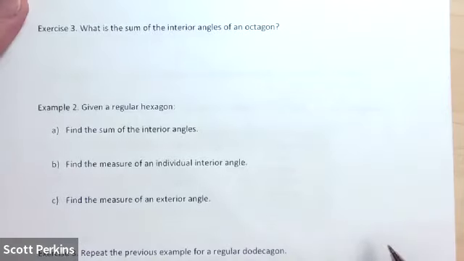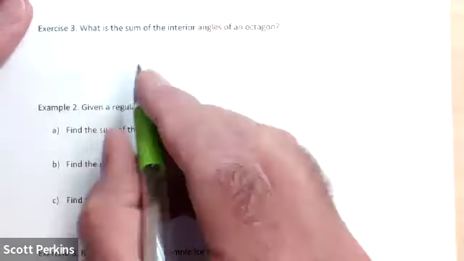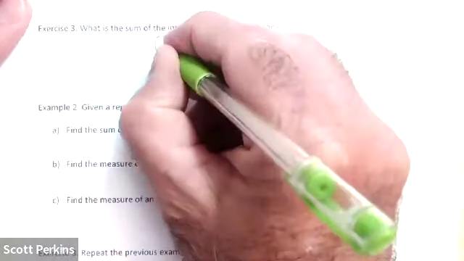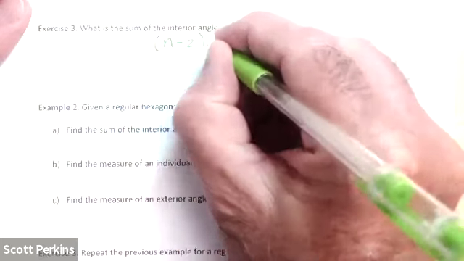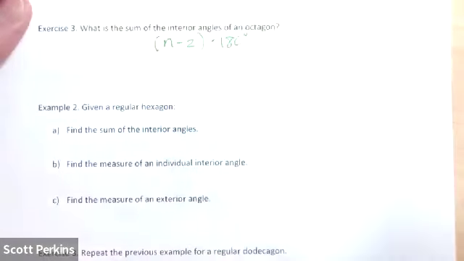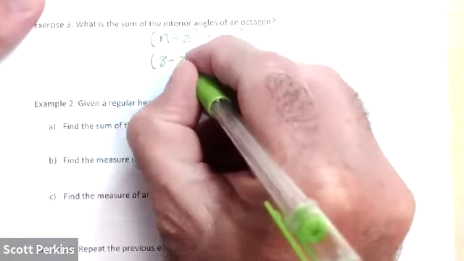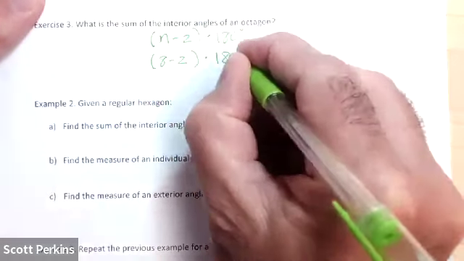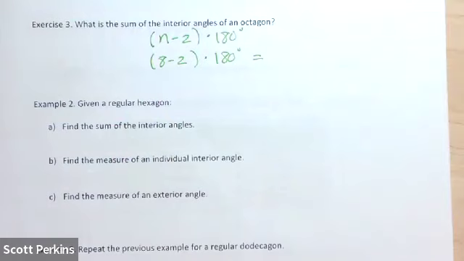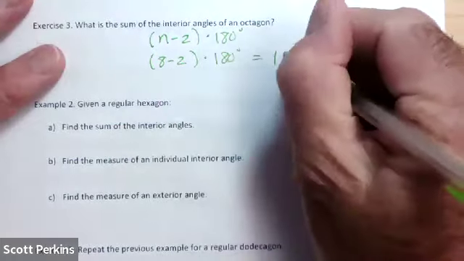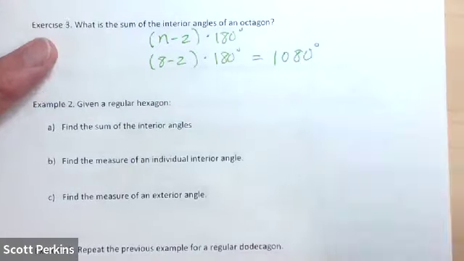So from our inductive reasoning, we can say this, that the answer to this is going to be the number of sides minus 2 times 180 degrees. How many sides does an octagon have? 8. So that is going to be 8 minus 2, or in other words, 6 times 180 degrees. And when you throw that down into your calculator, how many degrees are, if I add up all the angles, would I get? 1080? Great.